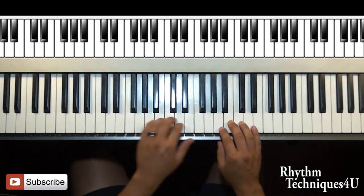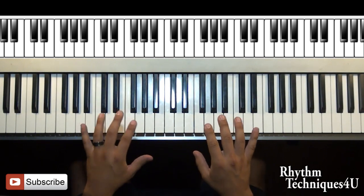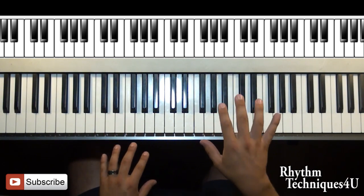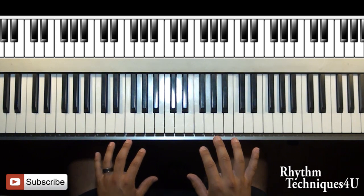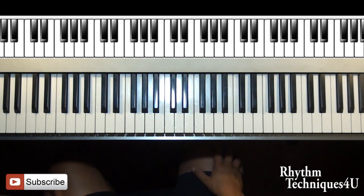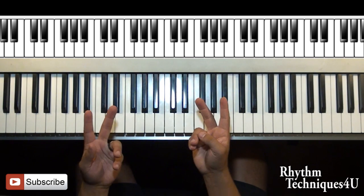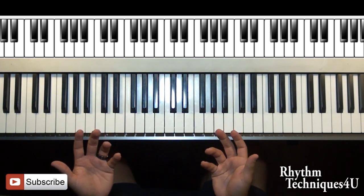I'm going to teach you how to do that, don't worry. I just want to make sure you understand that this can go a couple ways. These voicings, you can use them for different styles and for a different mood. So back to what I was saying here. We have this two-step process to voice these minor chords.